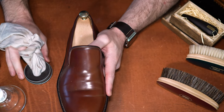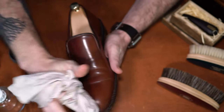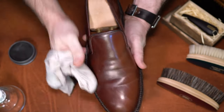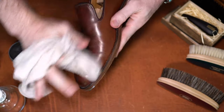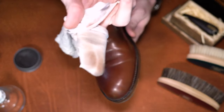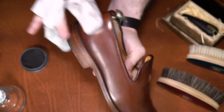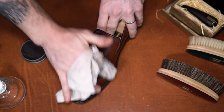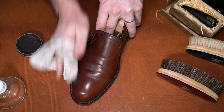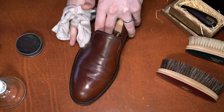I'm using a very light, thin layer of brown paste to go over the entire upper, focusing on the toe and the heel. This is really to build a higher sheen but also just a top protective layer. It's not a lot of paste at all — it's really just the heat, the friction, the nutrients, and the paste that are going to produce the result I'm looking for.